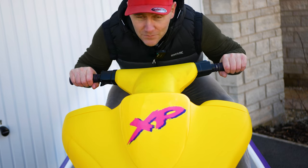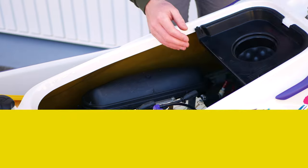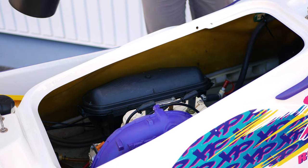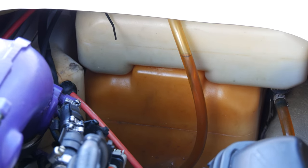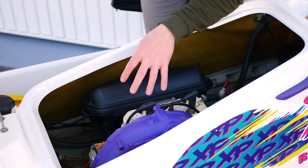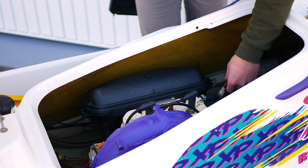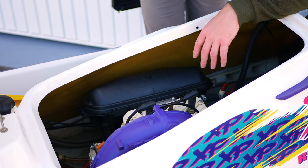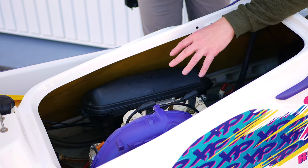So what's next? As I've just raved about, this is a very clean XP, but as always there are Joe things to do. First things first, this ski needs a full top-to-bottom service. All lines are going to be changed, all the filters are going to be changed. We'll obviously check the fuel tank, check there's no cracks. All the pumps will be checked — and no, we're not converting it to premix, it's going to stay with the original pump. Spark plugs will be changed, carbs will be cleaned, all the water lines will be checked. The VTS unit will be looked at. Everything top to bottom will be gone through to ensure by the time this hits the water it is absolutely spot on. I can't experience an X4 hull for the first time and have any issues.